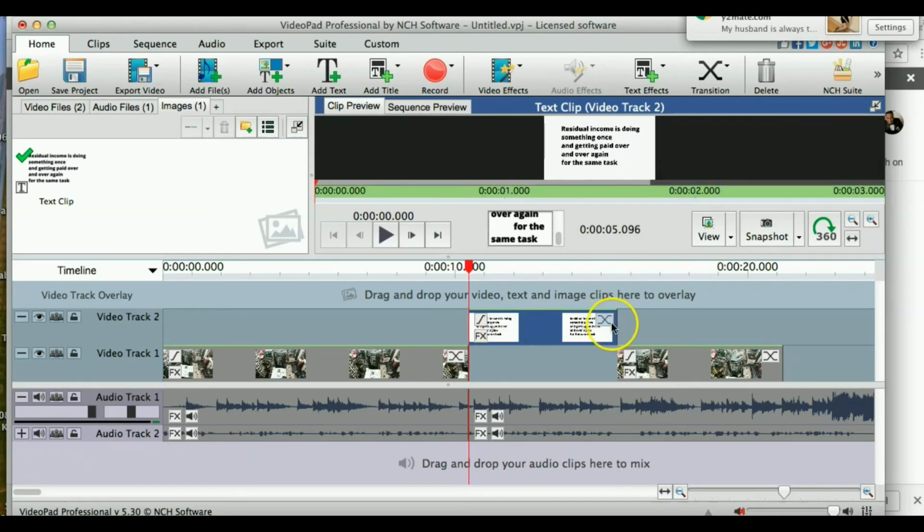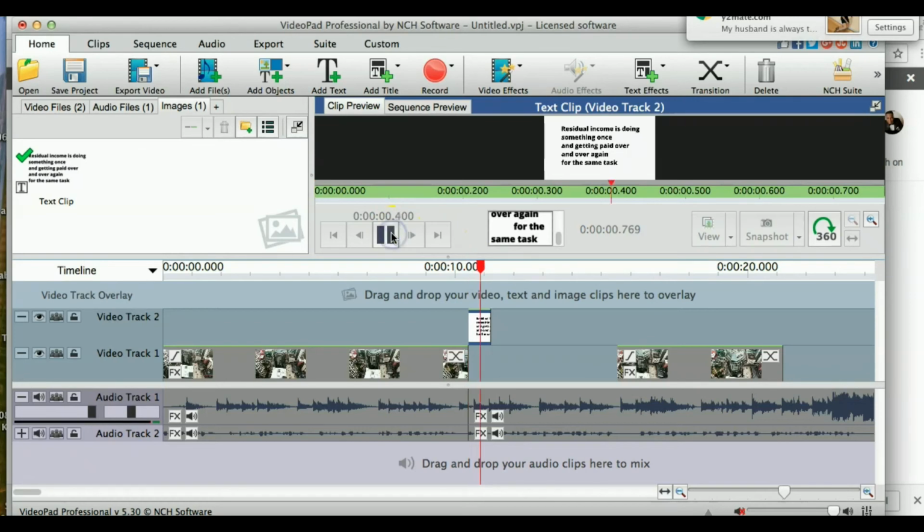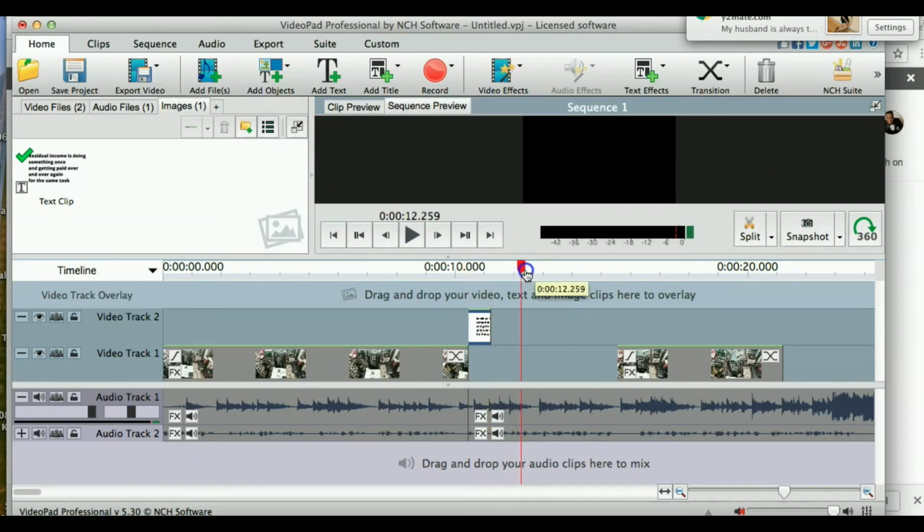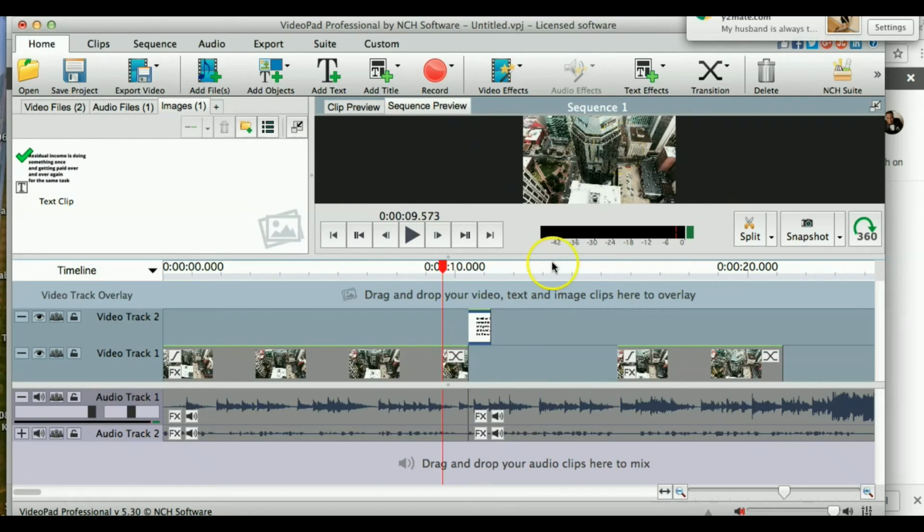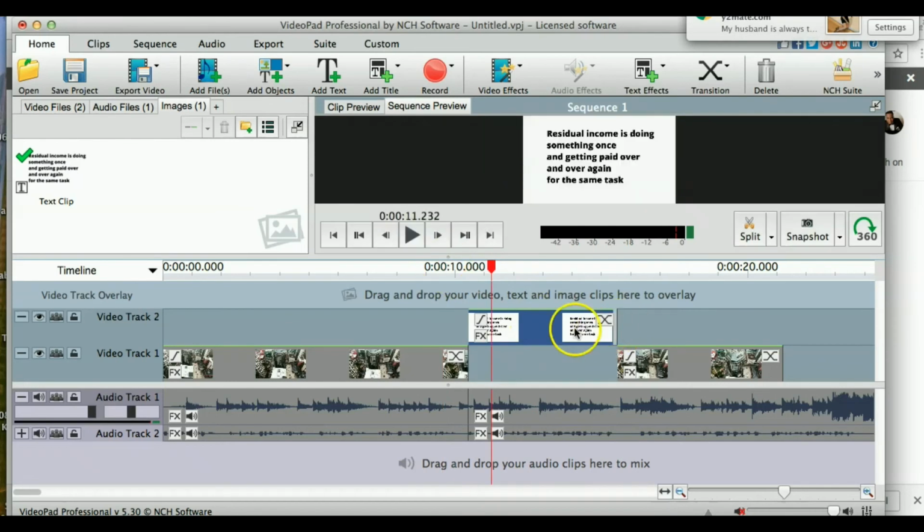So you want to make sure that wherever your words are, from the moving clip to the next moving clip, you drag this bar all the way over to the next moving clip. Make sure you do that. So these words will be showing until the next moving footage shows. If you don't drag this over, you're going to play it, and it's going to end up being a dark screen. So if you want these words to be playing throughout the whole time this guy is talking, you want to make sure to drag it over until it reaches the next moving footage.